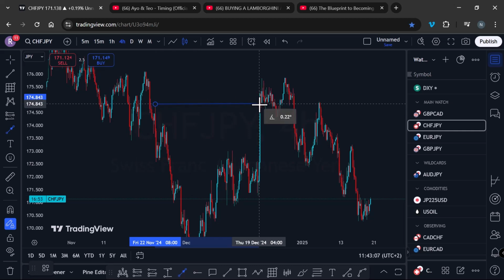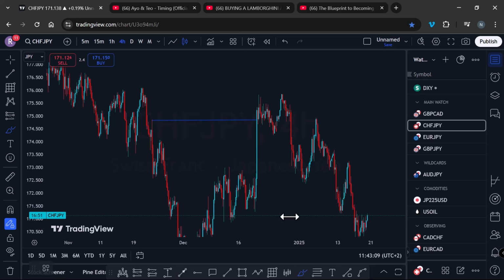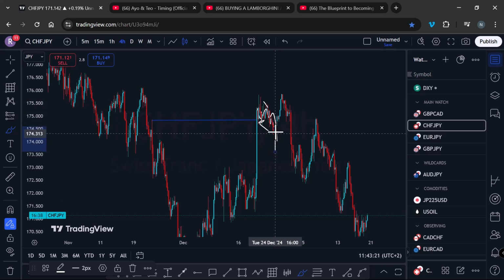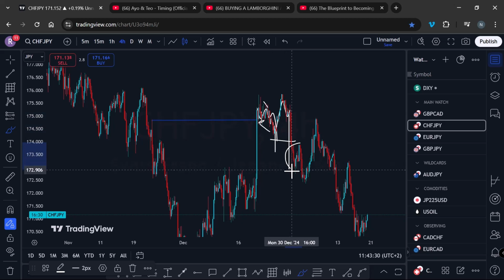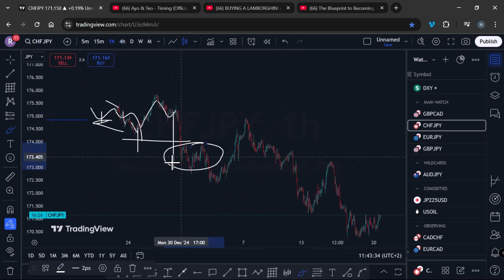We did respect it there, and then we have to wait first. We cannot just say we're selling, no, because look what happened here. Price action was correcting. If you did take an immediate sell, price action wasn't there with the momentum sell, right? It did just start to play around, and then it started with the momentum sell, right? And then we broke these areas, and now we're trading a momentum sell, where we got our first entry. Let me go and show you on the lower time frames.